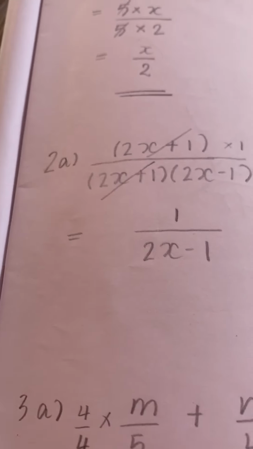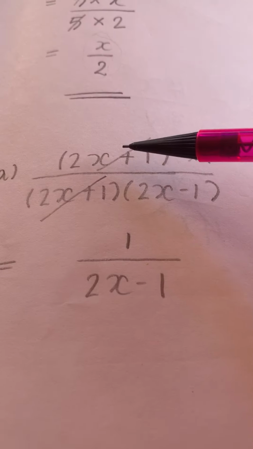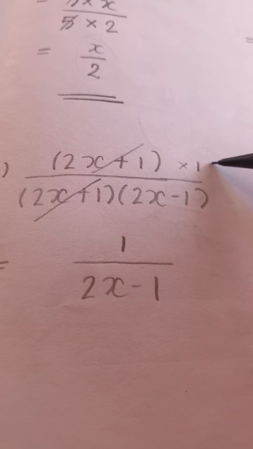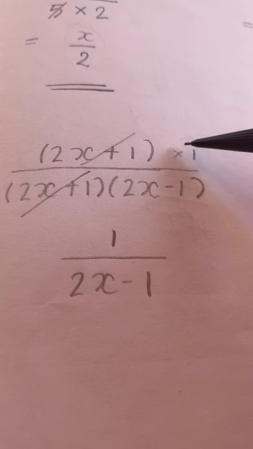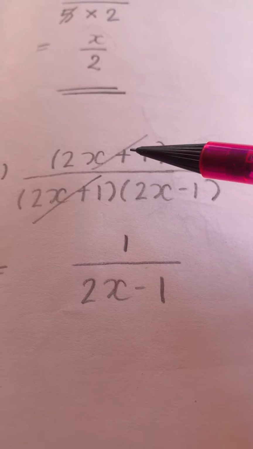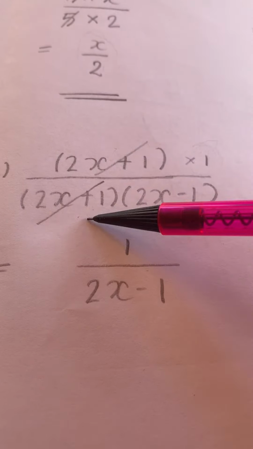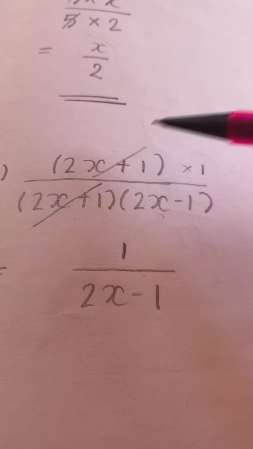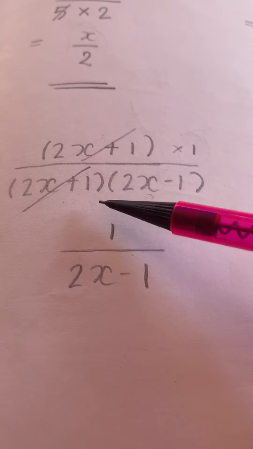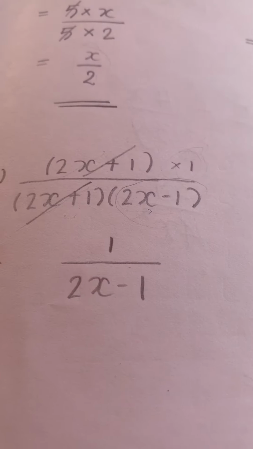Okay. Second one here, really I'm just highlighting to you that we've always got a times by 1 on the top, so we're never left with 0 on the top. But because we've got something on the bottom here, times them by something else, but that same thing appears on the top, you can then just cancel them and you end up with 1 over whatever you've got left, which is just that. Okay.